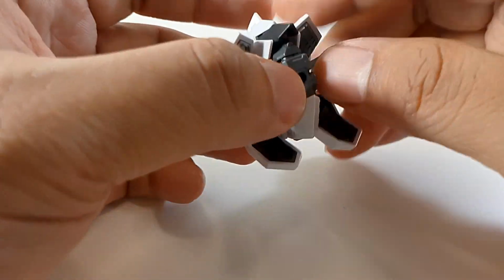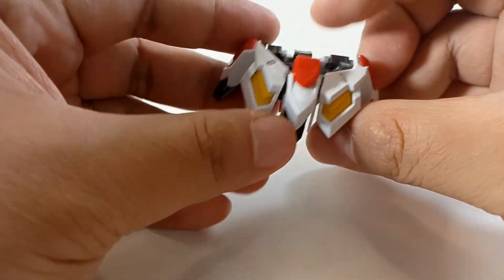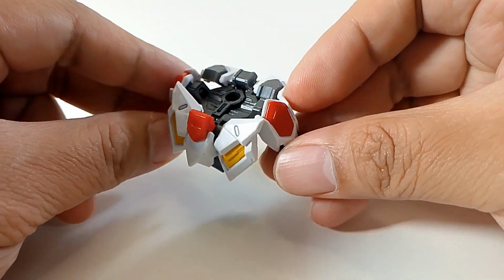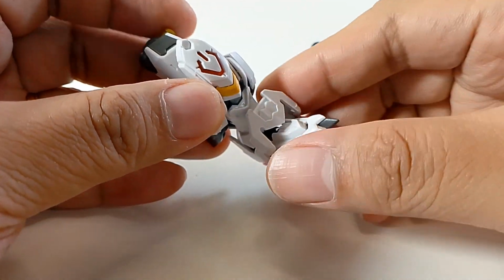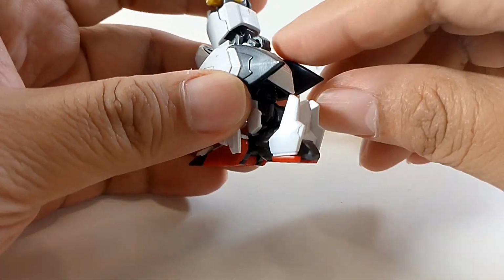The waist unit is not really that amazing. It looks really plain, and the thing that I observed with my copy is that the waist unit is a little stiff. Let's go ahead and take a look at the leg unit.